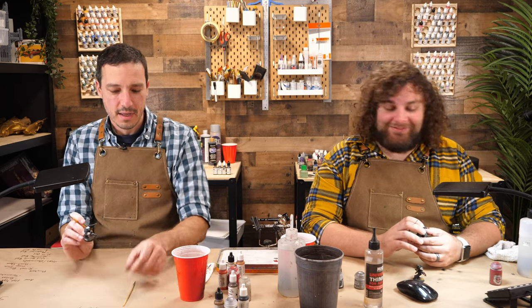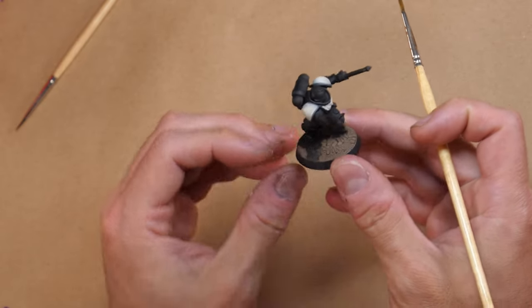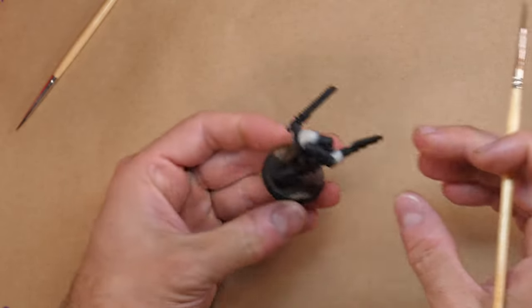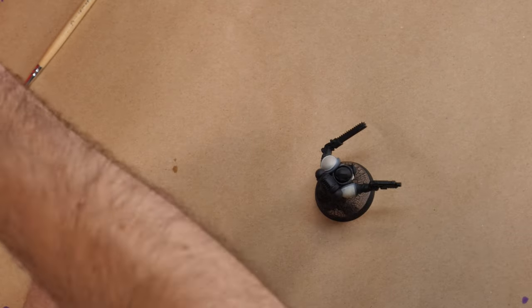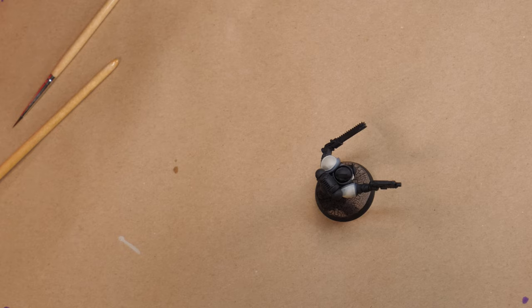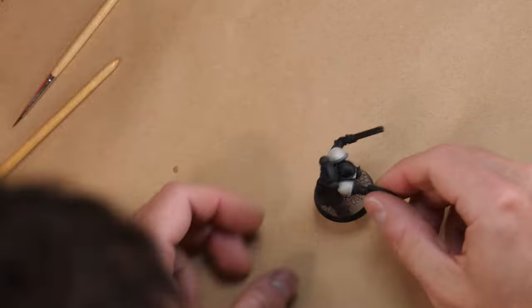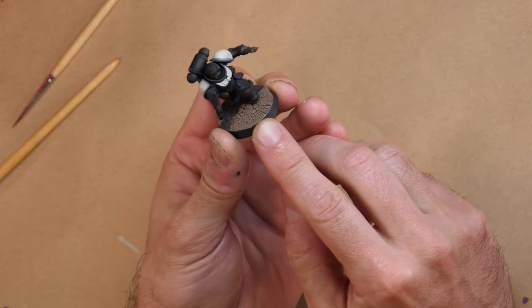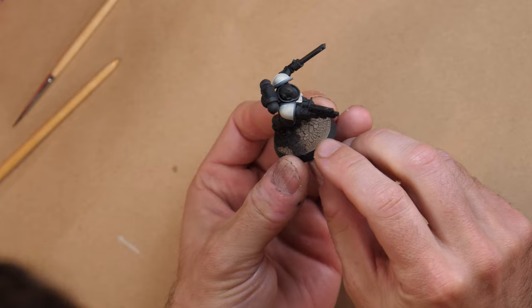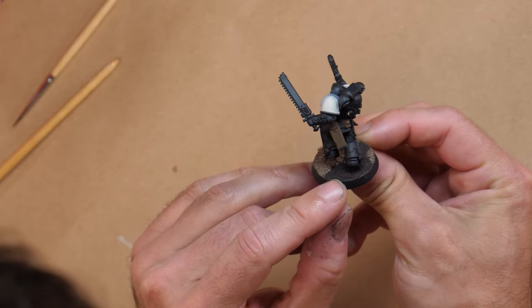Right. Zach, can you switch over to shoulder zoom when you have a chance? I just want to talk about basing a little bit. These guys I've pre-applied before the stream. I pre-applied my basing material, which is the Citadel texture paints or technical paints. I've got one of the texture paints here on part of the base, and this is a crackle paint. And then on another part of the base, I've got just the texture paint.